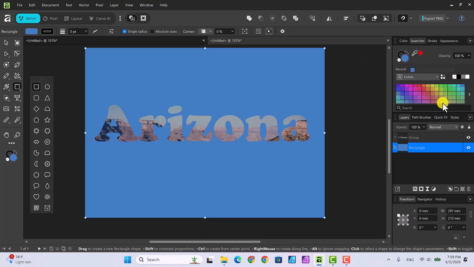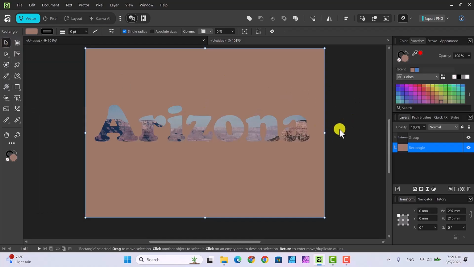So I'm going to go down here somewhere and try and pick one. And I need it to be deserty like that. Deserty's not a word, but you see where I'm going with this. Okay, so then with that done, I want it to have a bit of a more sandy effect.